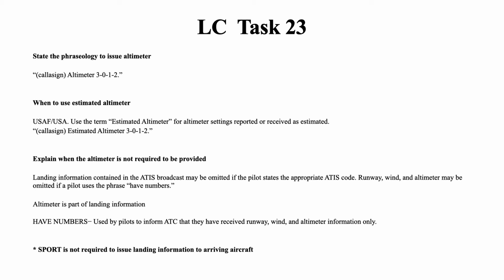If the aircraft says they have the numbers, also it's important to know that SPORT, not being an air traffic control facility, is not required to pass the arriving information to the airport to us, as opposed to a normal FAA certified radar approach control. So if SPORT doesn't say they have the numbers, or that they passed the numbers to the aircraft, and if the aircraft doesn't call up with the numbers or with the current ATIS code, we have to give them the runway, wind and altimeter and any pertinent information that may be applicable to them on arrival. So that's really important to note. That's something we don't do all the time, but it's important.